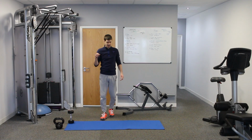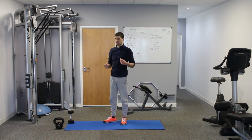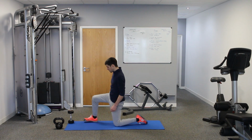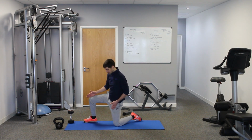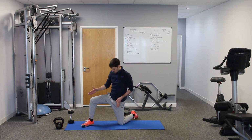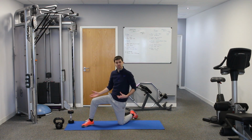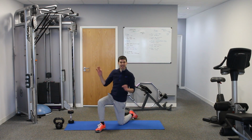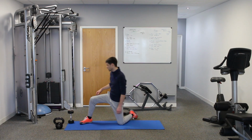Exercise number 3, we're now going to come down onto one knee, and we're going to be using the upper body again. So we come down onto one knee like so. I'm going to have a relatively wide stance. So if I go slightly diagonally, slightly wider stance, because I want a good base. This isn't an exercise like I may have said in the past, where we want a narrow base to focus on balance and hip stability. That's not really what we're looking for from this exercise.